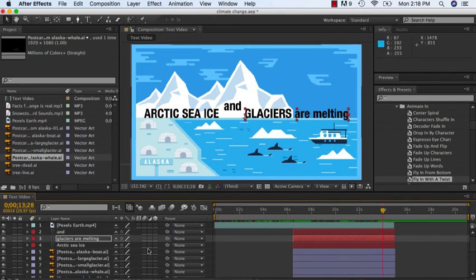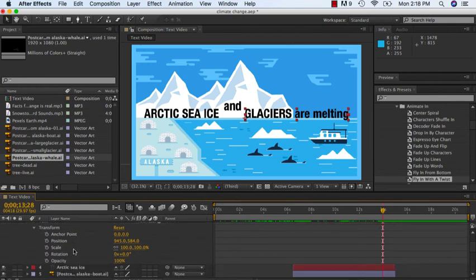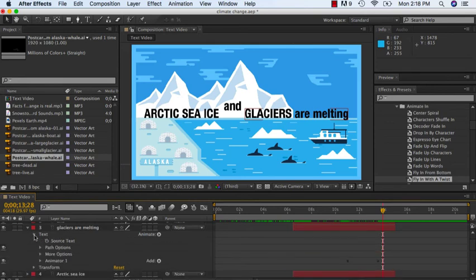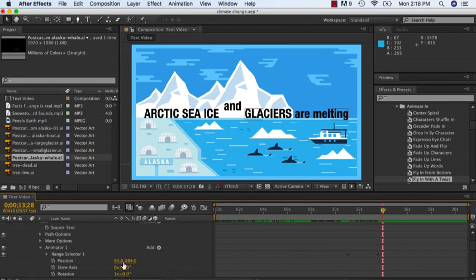And if you want to adjust these, again, you toggle them down, toggle down transform, and you're going to want to look to where your keyframes are. So it's not in my transform, it's going to be in my text animation. You can see right here that there's circles. That means there's keyframes within this section, so animator. And I can see that by going back, it's in my range selector.